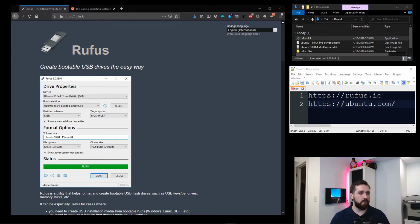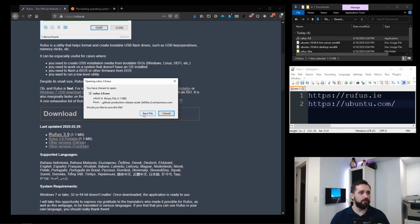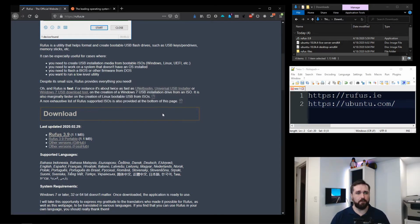The first thing we'll do is to head to the rufus.ie website, where we can download a copy of their software to create a bootable USB stick. We'll just hit save here on this Rufus 3.9 version, and that'll download it to our system.